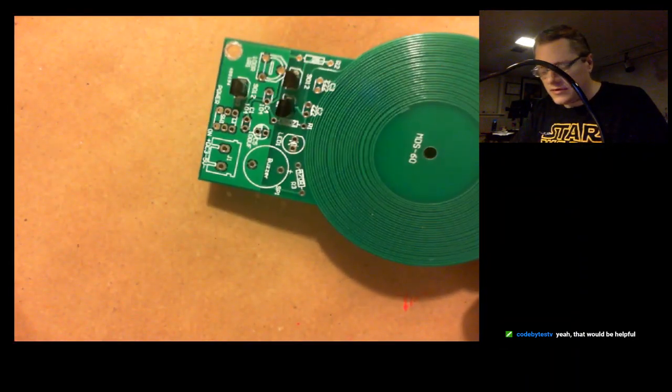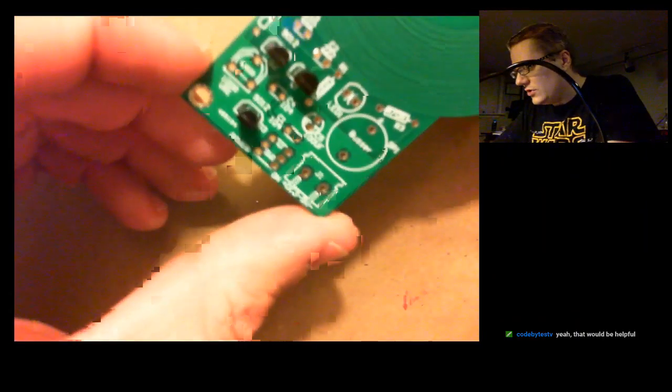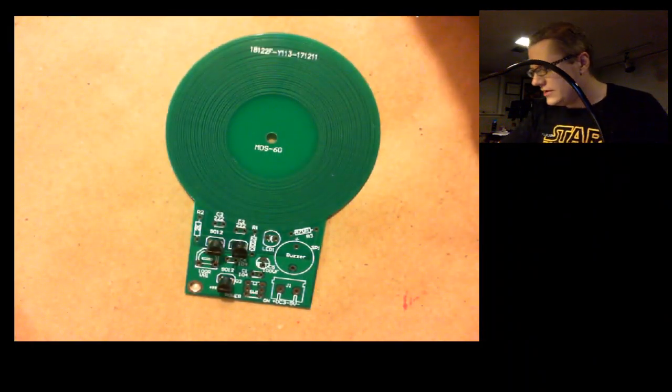So there we go. 3 parts on. 3 transistors. Hopefully those are on correctly. Alright.